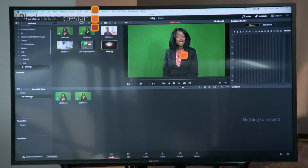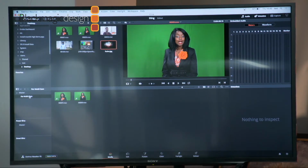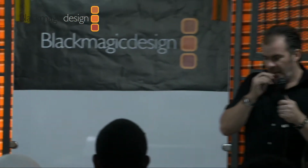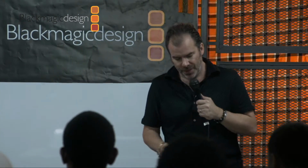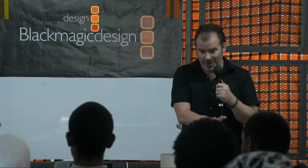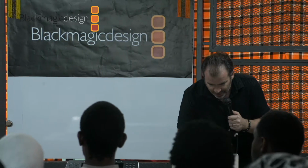One of the fallacies with Final Cut is you can spend a lot of time organizing your data, but you have to work a little bit harder to organize it, because if you use the same keyword in two different places, you'll find that footage from day one and day two are in the same place. It's very easy to do that, even if you're being organized. So you have the benefit of actually putting the footage in a folder, and it's really gone there. But then you also have smart bins.